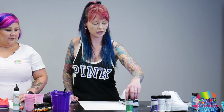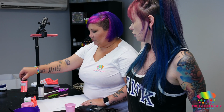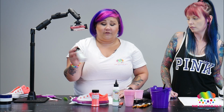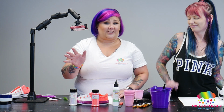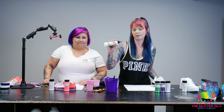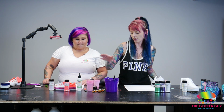I'm going to use Neverland, Poor Unfortunate Souls, and Rainbow Ice. And I'm going to use Sun Coral, and I'm going to try a UV on the shoes for the very first time. So we're going to do the white to pink, and I'll update you guys and let you know how it turns out when I take the shoes outside too. Of course, you need your art glitter, clear dry fabric adhesive, paintbrushes, your electrical tape, and some cups.